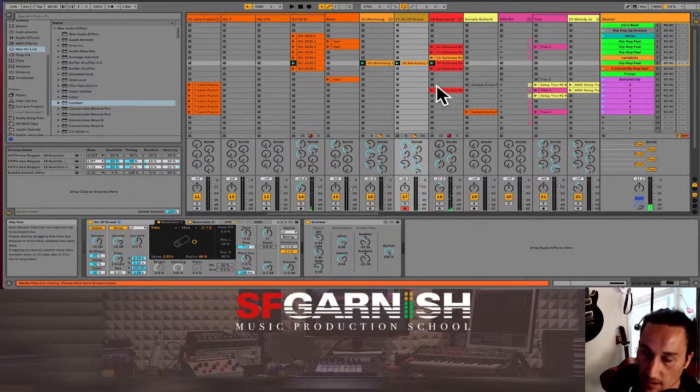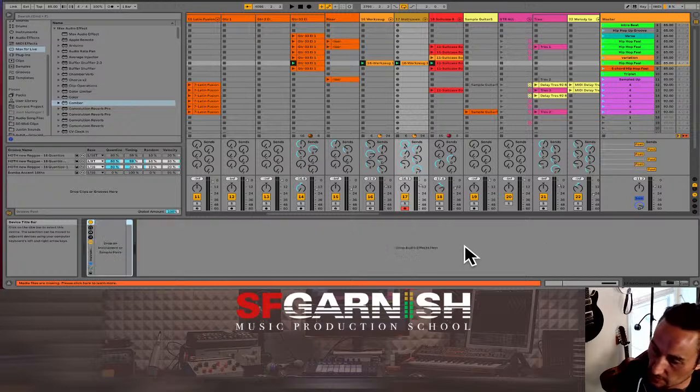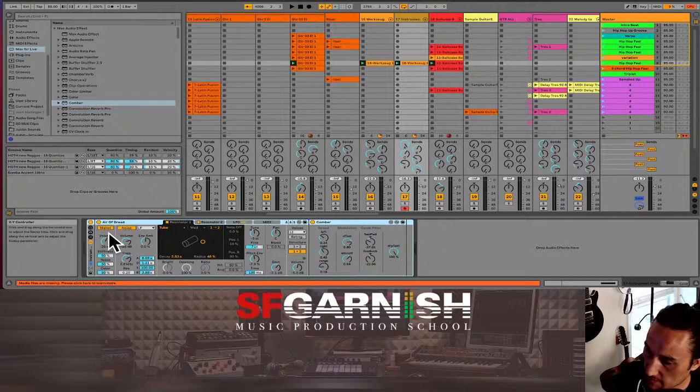Subtle sounds. All right, so we just created this Air of Dread mixed with a Comber Max for Live, and we like that combination, okay? We're going to highlight that by selecting the first one and then pressing Shift, selecting the second one. You can also just click over here and press Command A, which would select all of them, then Command G, and it creates this little device over here, this instrument. Okay, this is very important to know what this is.